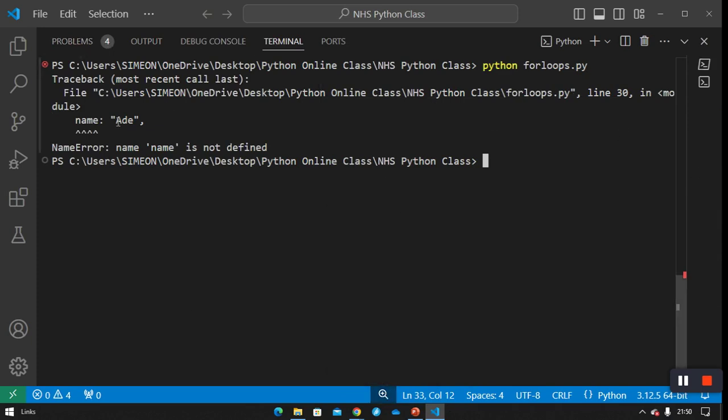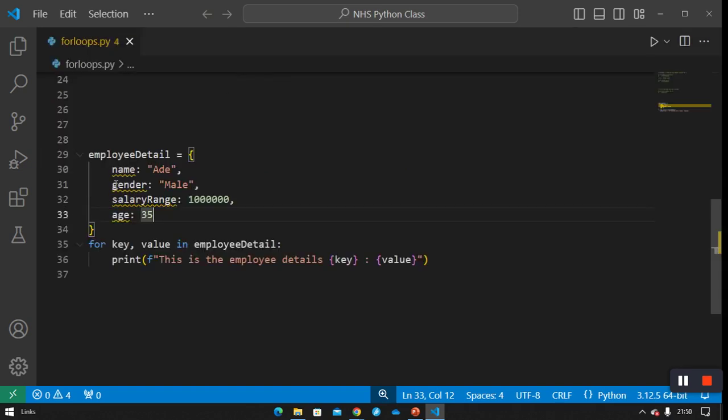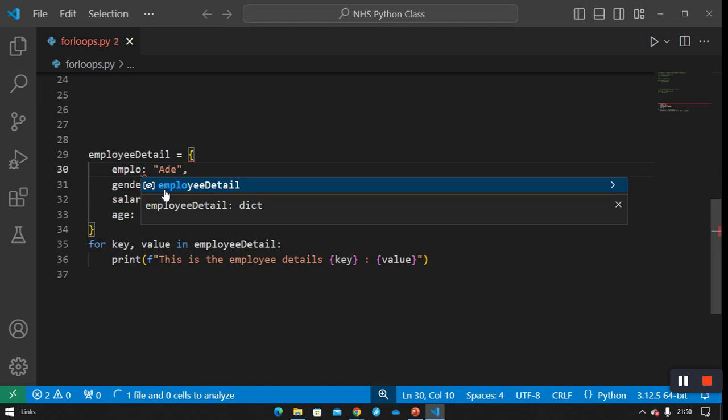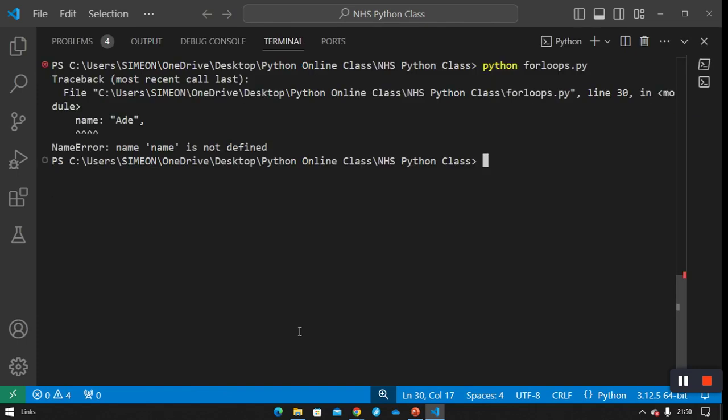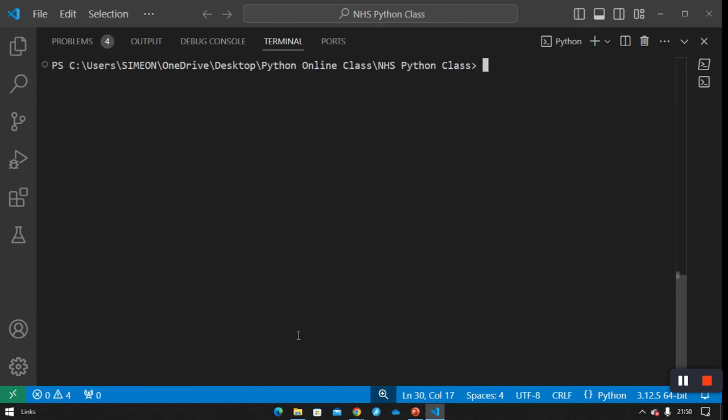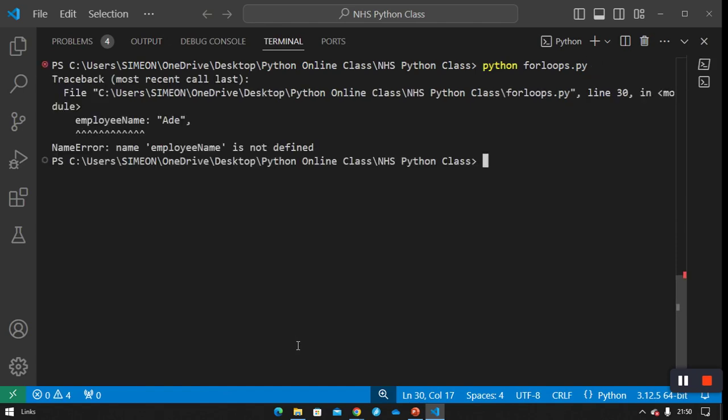It said in this line 30, in this module, name Ade, name is not defined. Or is it because I'm using name? Let me try names or employee name. Let's see if it captures this. Possibly name could be a reserved word and it might not go.